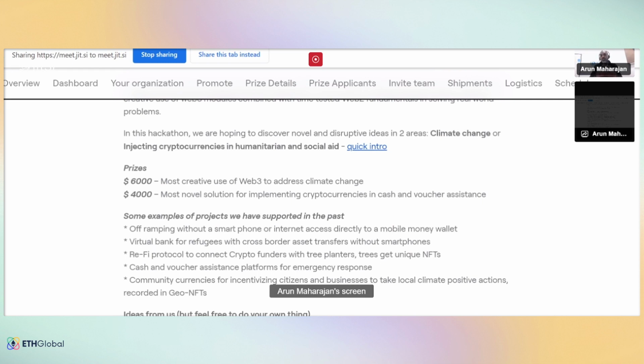So a platform maybe, off ramping is a very, very important topic because people still cannot buy a piece of bread using crypto in most of the countries that we work with. So as long as it is not illegal, and in fact there is good progress being made in regulation in whichever country that UNICEF is working in, I think there is a chance to inject cryptocurrencies into this world and to get aid there faster, cheaper, more transparent, more open to our donors as well. So that's like a whole sort of a background.